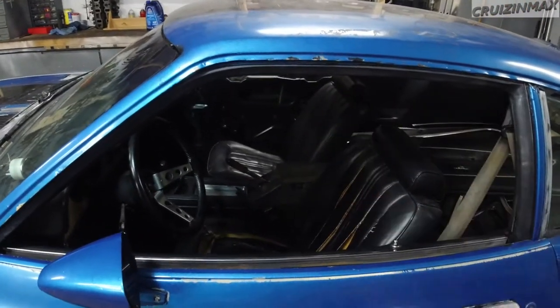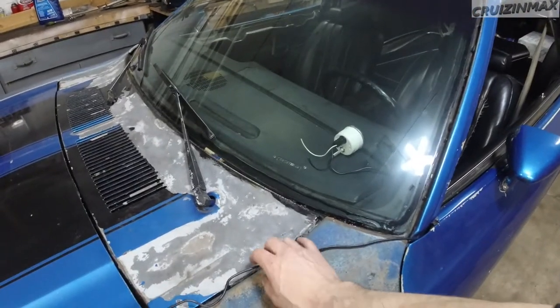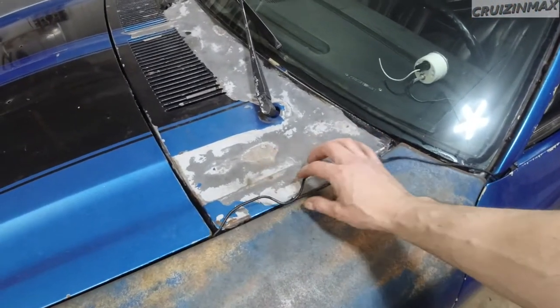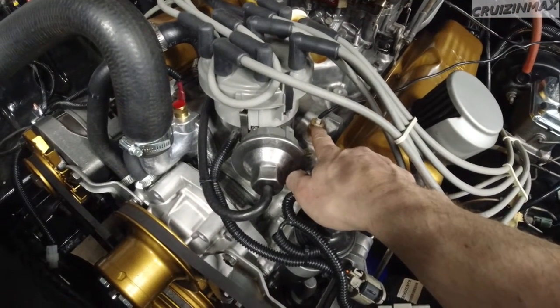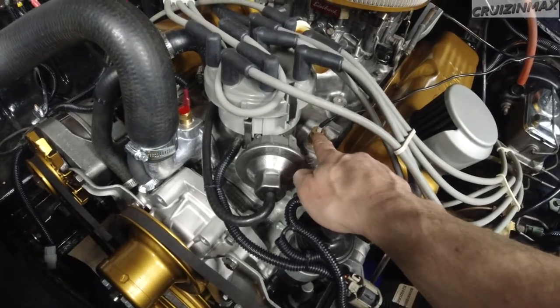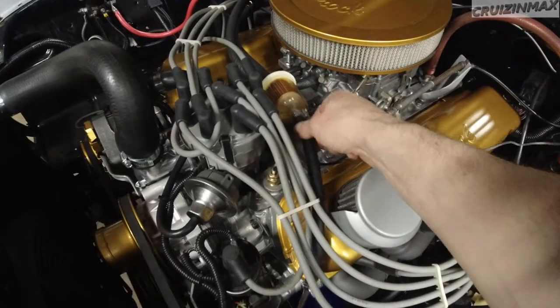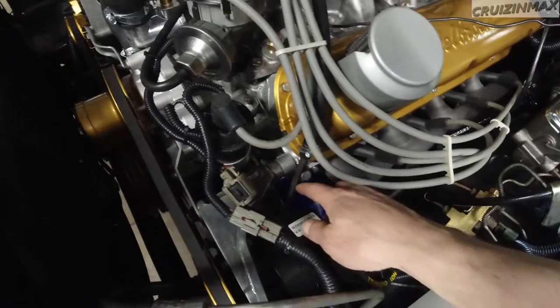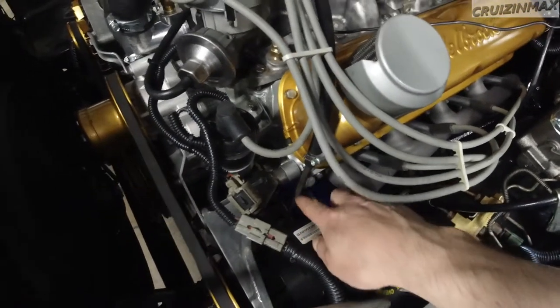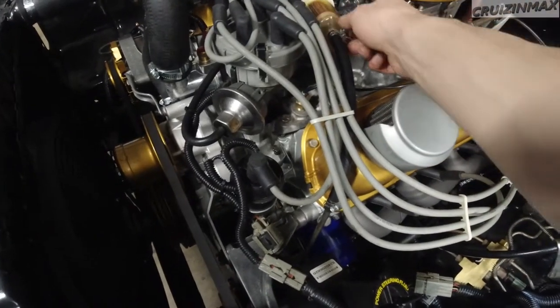The passenger seat is in. Gotta clean it up a little bit. Somehow I gotta figure out how to drive this through the firewall. And it's this guy here. That's a big guy to be going through a firewall. Nice. Fuel filter is, I still gotta replace this fuel line. There's a little kink down there. I'm gonna try and make a full steel line. Or at least, I don't know, we'll see.